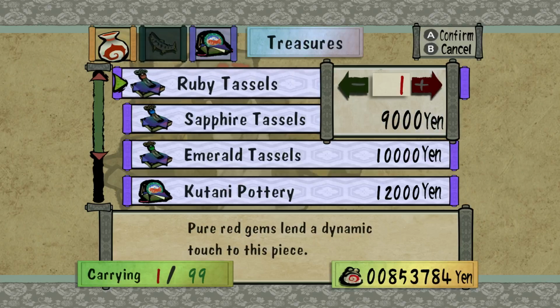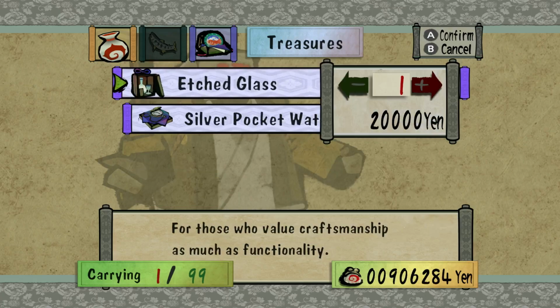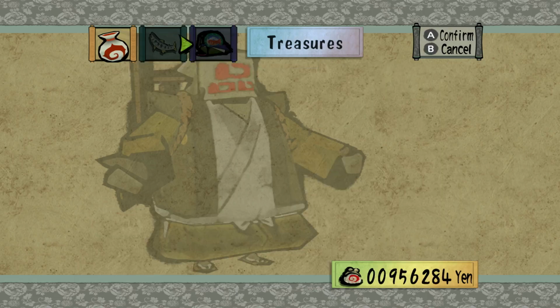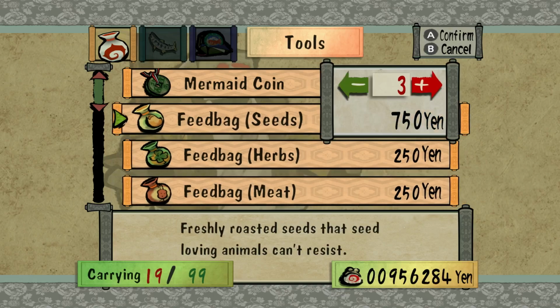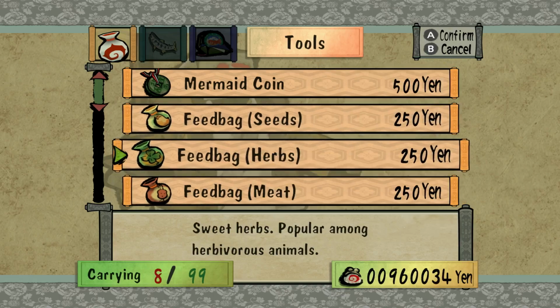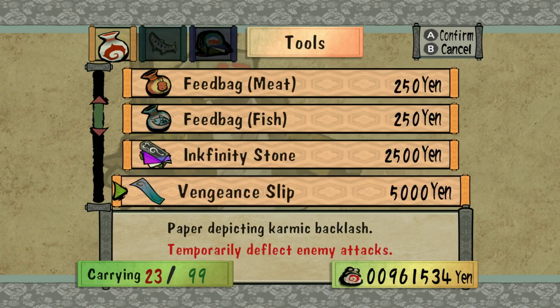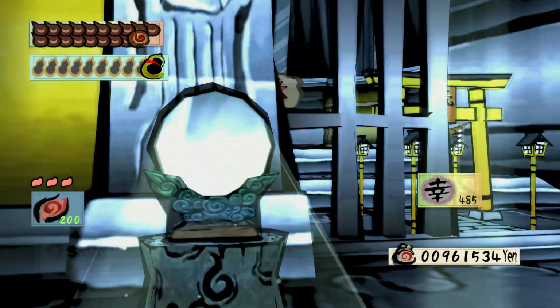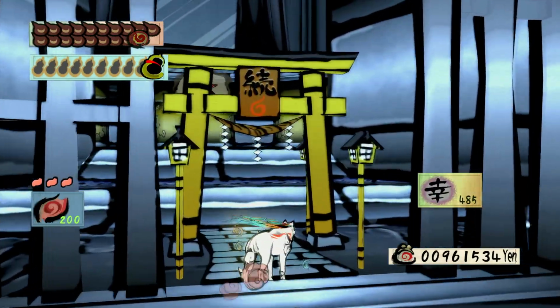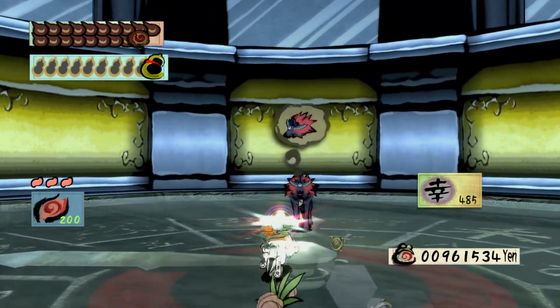Here you go, you can have all of the things that I've acquired. Wonderful. And I don't think I need any of these seed bags anymore. Alright, save mirror. And this. Hello, Key.